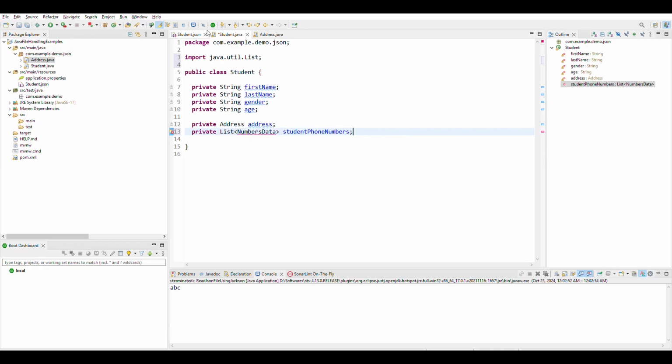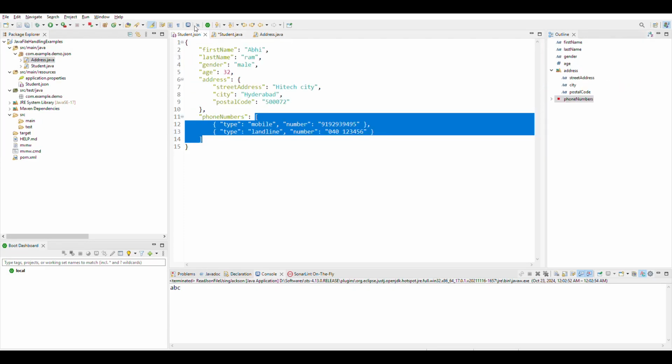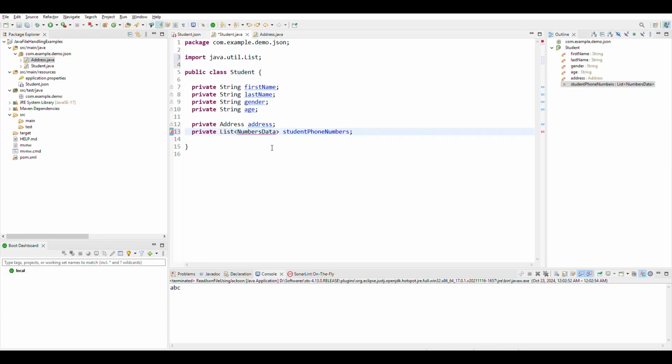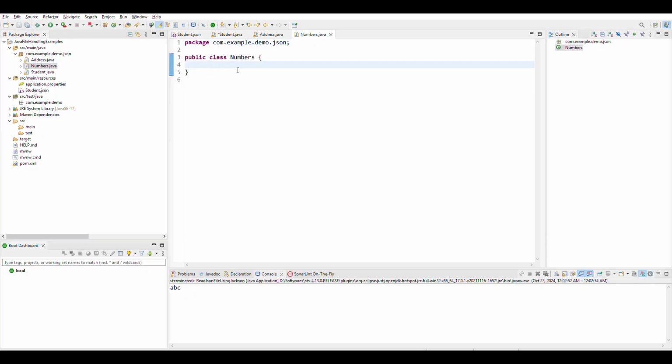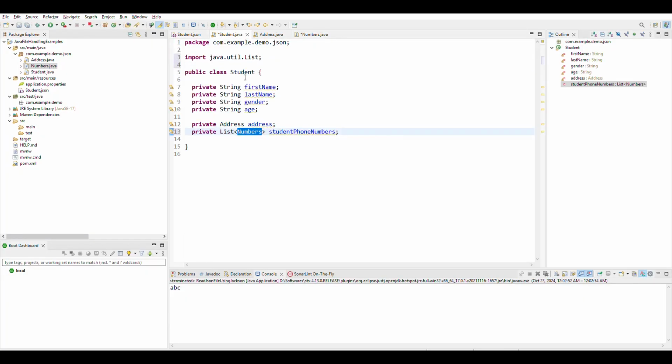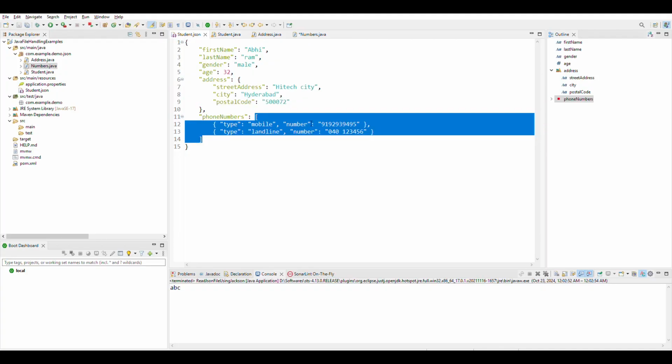Okay. So what is the phone numbers? Let me create a class Numbers. What does Numbers contain? Numbers contains type and number.